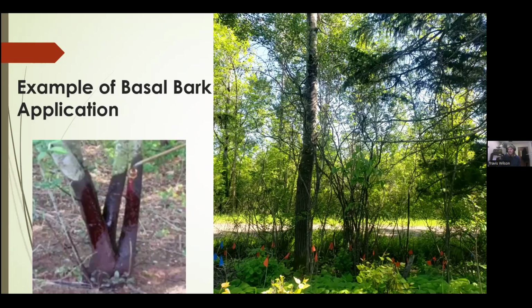And so like I said before, this is an example of the basal bark application on the left. And on the right is a trial that I had set up, and it's kind of hard to see, but most of that was treated as a basal bark option, and we were getting really good control on the glossy buckthorn that we had applied it to.